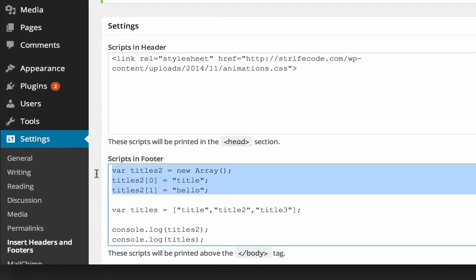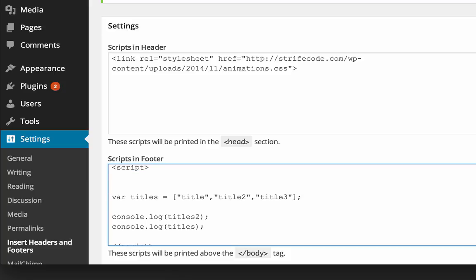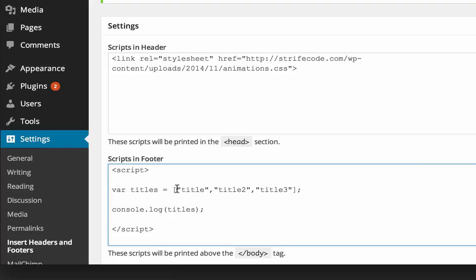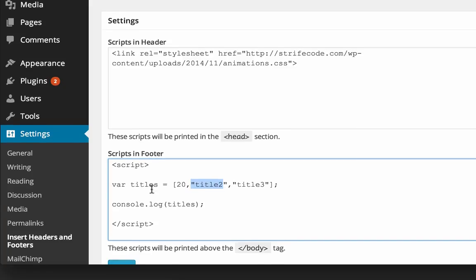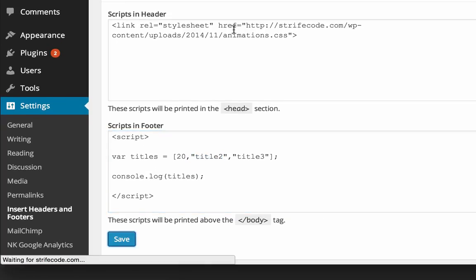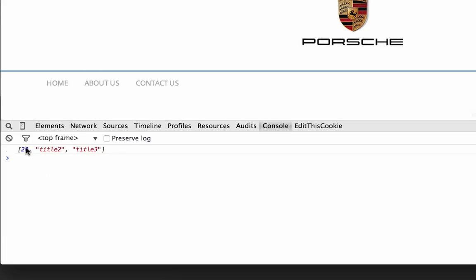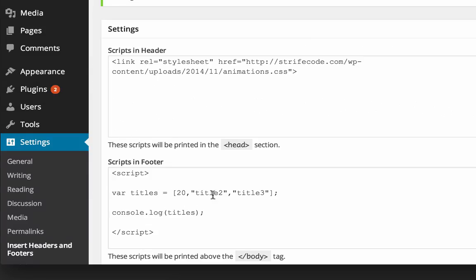So let's use the second array instead, since it looks simpler, and see what we can do with it. For an array, besides having strings, they can have other values as well, like an integer. An array can even have an integer and a string at the same time. So let's take a look at this. Save it. Website, refresh. You should now see only one array, but with different values, with an integer, a string, and a string. And the 20 is the integer, so it's the same as what we have entered here. So an array can have a mix of values.